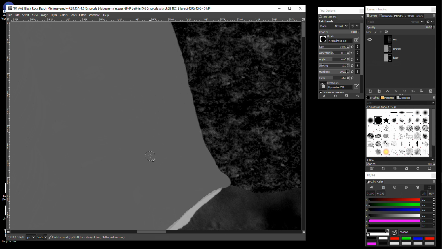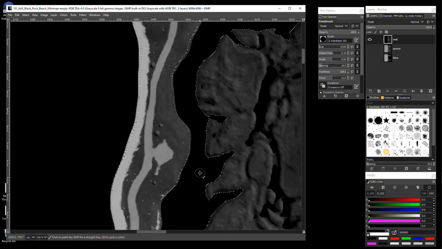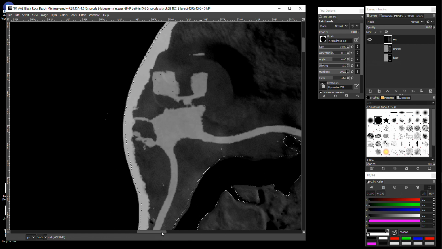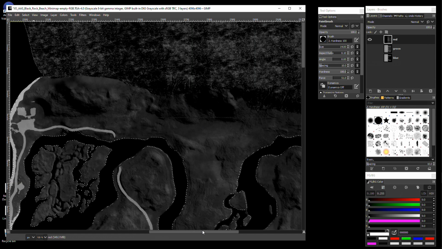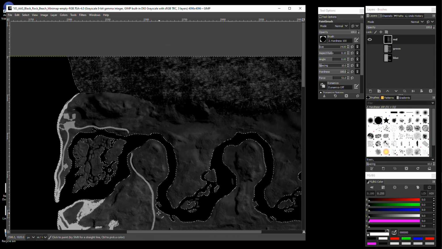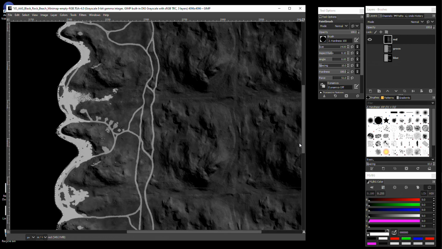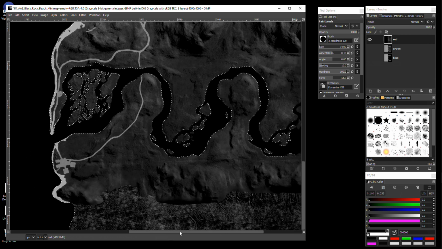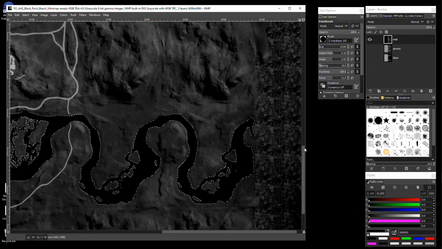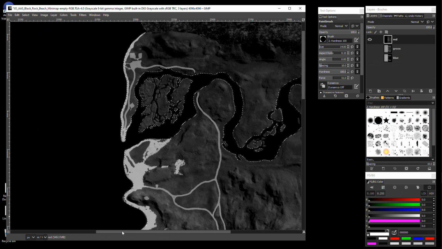There we go. Now, quick toggle back to our selection mask, a selection actual, I should say, and I'm going to zoom out just a bit. We're basically looking for any bits that stick out where they shouldn't be, and it looks like I've got them all, except for that bit up there. It doesn't matter. That's behind the map. I don't give a shit about that.